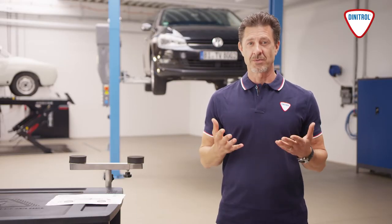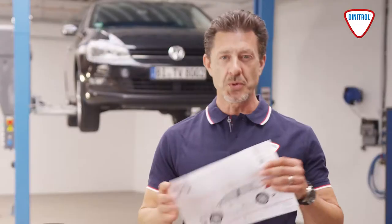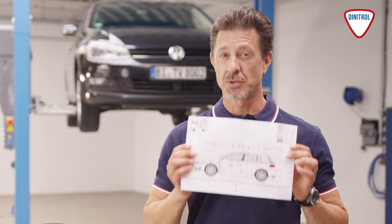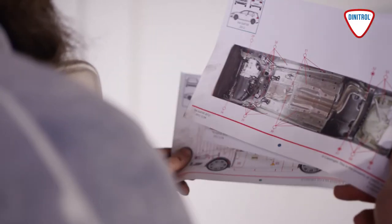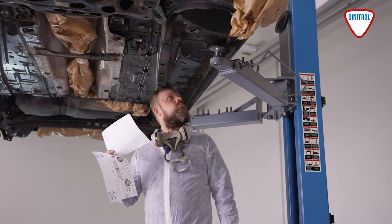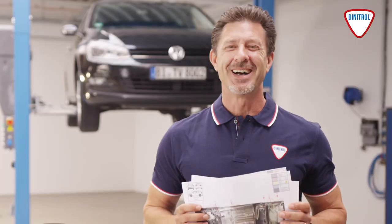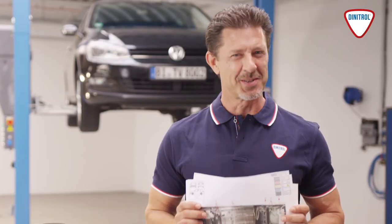Once the vehicle has been properly cleaned and pre-treated, carefully study the DINITROL spray diagram for the vehicle to be treated. This is essential to avoid damage to the electrical system, airbags and other sensitive parts which could result in high costs. And please, make sure you always wear appropriate protective clothing for all work.